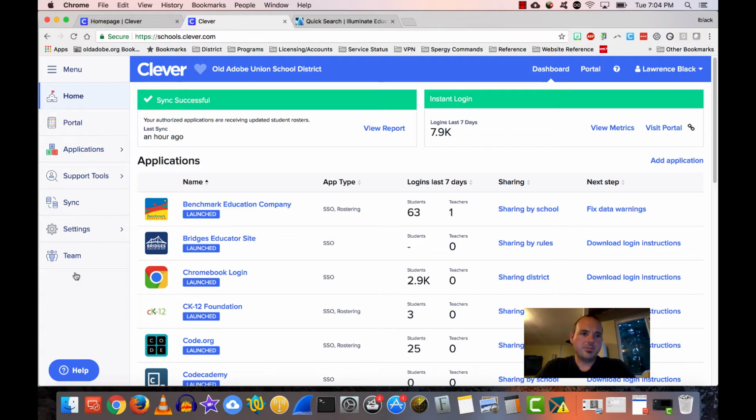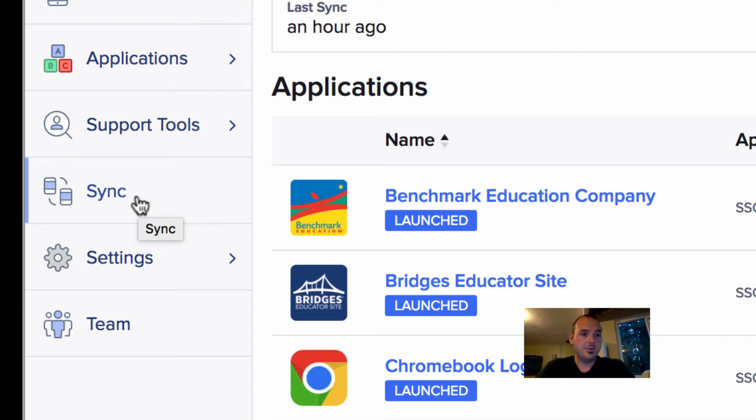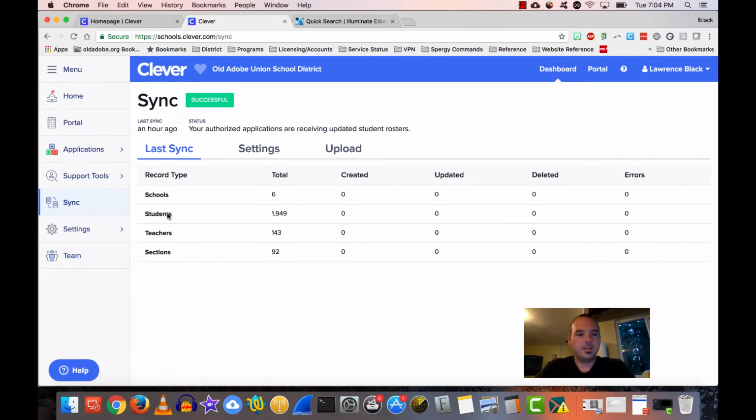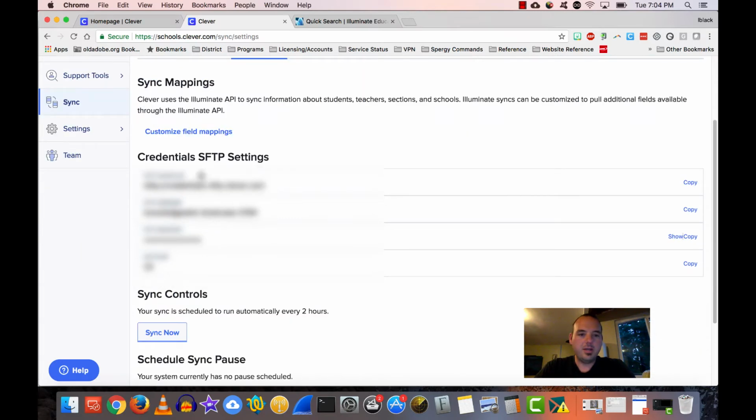So what we're going to start with in this video is primarily focusing on the sync: basically how you're going to do the sync, what you're going to sync to, and what you are going to sync. In order to move data anywhere, you've got to have data here. You have a number of options for how you go about providing the synchronization. They do support a number of API mappings. I'm fortunate enough that they support API mapping with Illuminate, which is our data and assessment database, and that database happens to have all the data we require for other software.